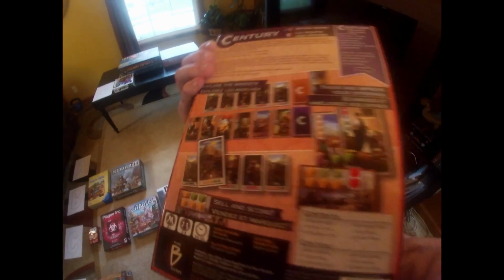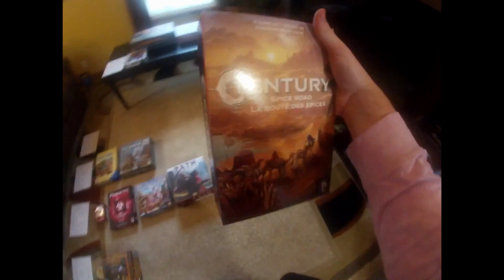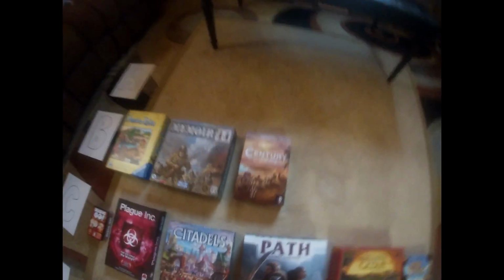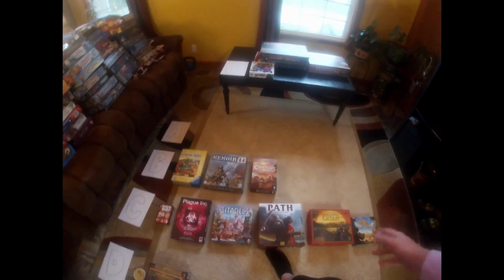But it's got some nice components. The cards are good quality. It's got metal coins. And it's pretty good. You know what? I'm going to put it in B. I think it's pretty decent. I always like introducing this to new players, even though there's not really much of a theme. But it's pretty good. So next up, we've got Space Base.